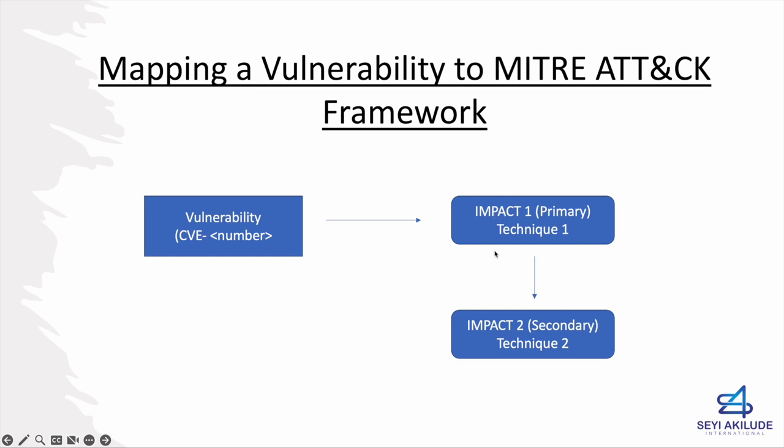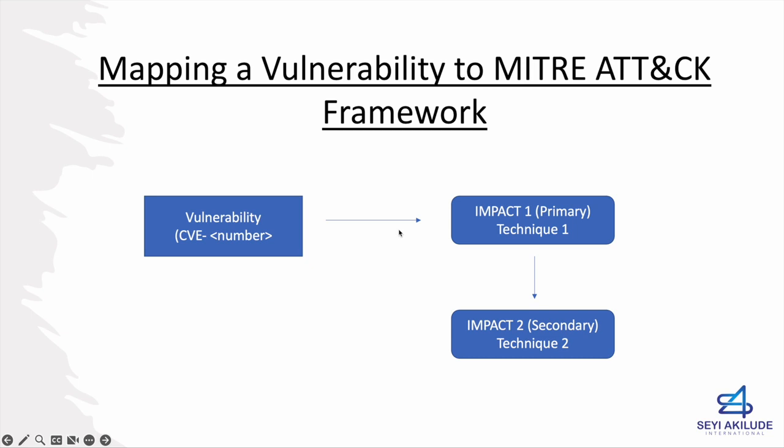Okay, so let's proceed. The next thing to look at is how do we map vulnerabilities to this Mitre ATT&CK framework? How do we leverage vulnerabilities that we've identified in our environment and see if there's already an existing technique or tactic that a threat adversarial group could take advantage of? You might not be able to map all the vulnerabilities in your environment to the framework, because you might not be able to find it one-on-one in terms of the tactics or the technique.